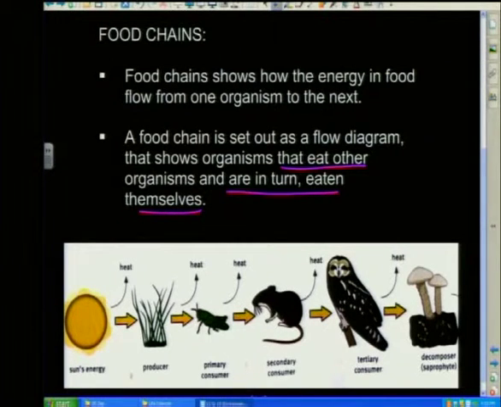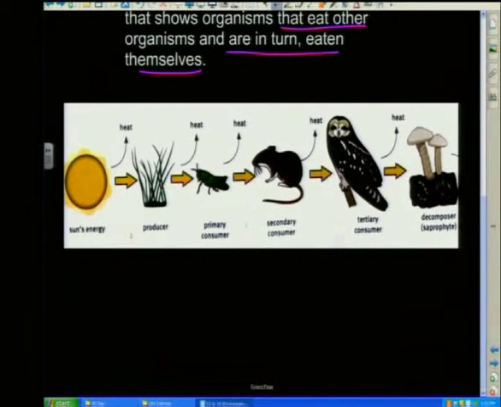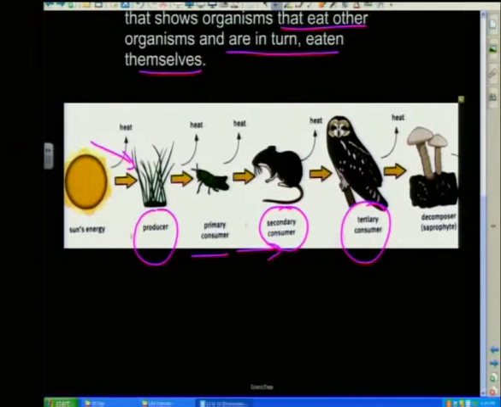We discussed last week the different trophic levels, and just to recap on that, we looked at producers as being the organisms that photosynthesize and convert the radiant energy from the sun into chemical energy by the process of photosynthesis. We then looked at the first trophic level, which is normally made up of your primary consumers, and these are the organisms that will utilize the plants and convert that energy into their muscle, and that will then be a source of energy to your secondary consumers, who will in turn be the second trophic level. And we looked at how that energy is then available to the tertiary consumers in the third trophic level.